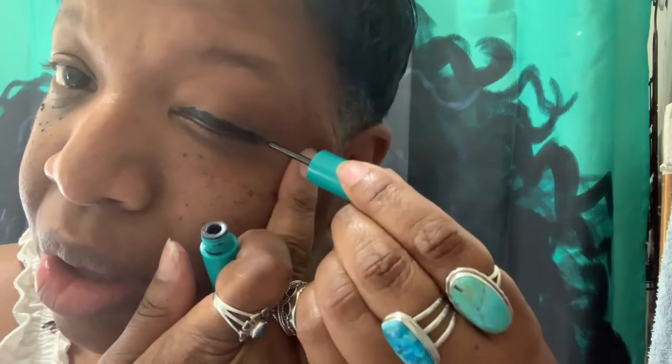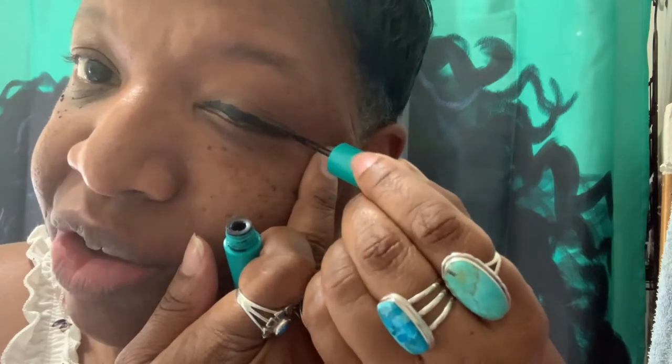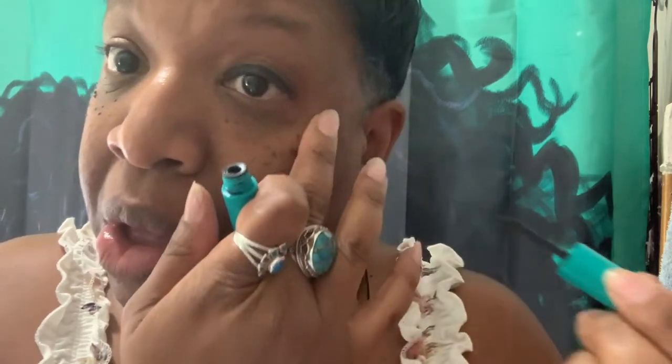And you want to pull it all the way here to the waterline. This is your waterline right here in the crease, okay? That's considered the waterline, okay? You can always pull this eyeliner out longer if you're trying to make a wingtip, okay? I haven't learned how to do that yet, but I've been watching YouTube videos. And then I just let this dry a little bit.